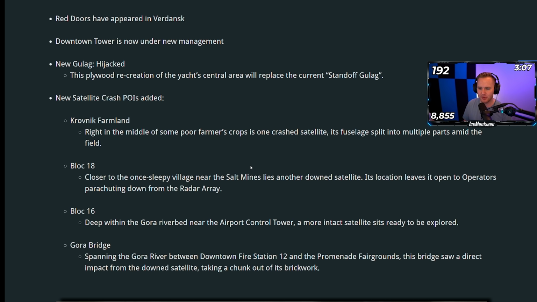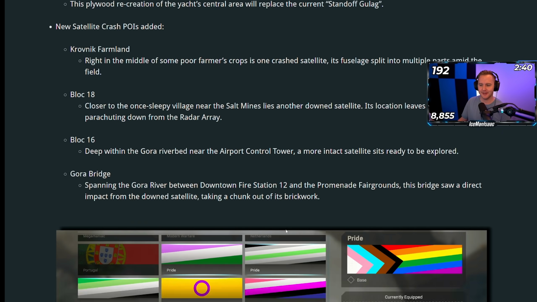And deep down within the Gora riverbed near Airport Control Tower, a more intact satellite sits ready to be explored. The Gora Bridge, spanning the Gora River between downtown and Fire Station. Where is that? Gora River between downtown Fire Station 12. Oh, right outside of the park or the carnival. In the Promenade Fairgrounds, this bridge saw a direct impact from the down satellite, taking out a chunk of its bridge work. Nice.